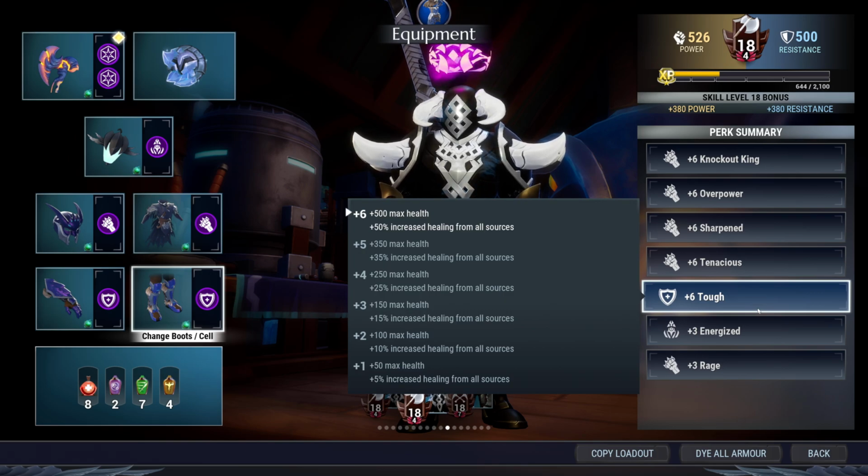The reason this is the non-intro version of the build, the intro version of the build also has Parasitic on it, which adds some extra lifesteal. That is a good build for somebody getting started playing Axe.